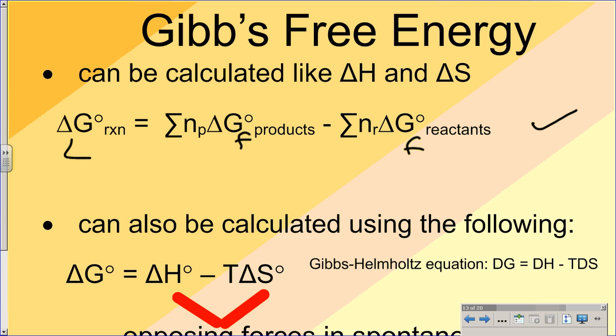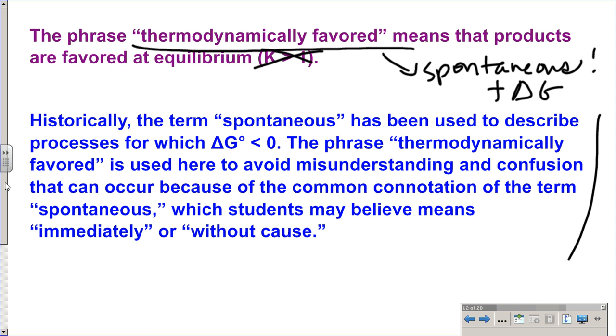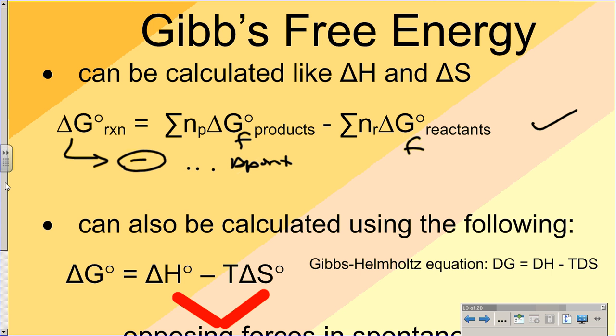So remind me, if this ends up being a negative value, what does that say about the reaction? Spontaneous. I think I just wrote that down wrong on the past slide. Did I write negative or positive? This is a negative. I'm sorry, I just realized. Yes, and that even says it right there too. I just said it wrong in my head. Okay, so this is spontaneous, negative value.